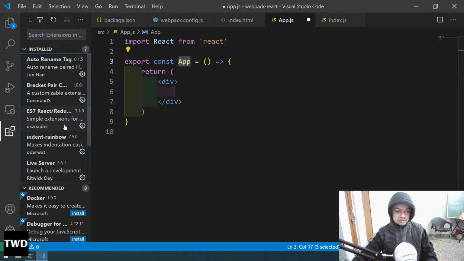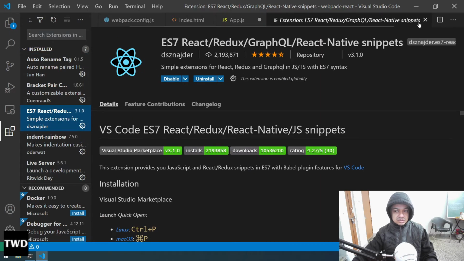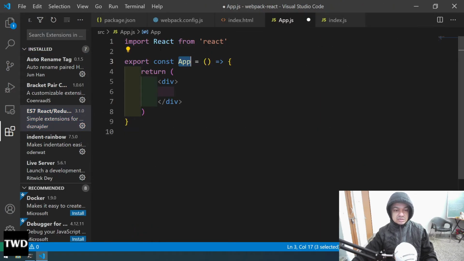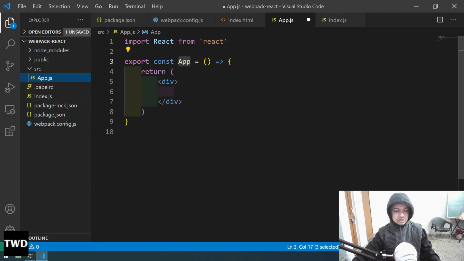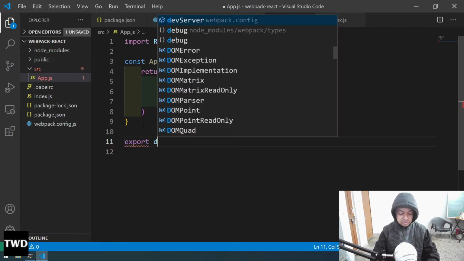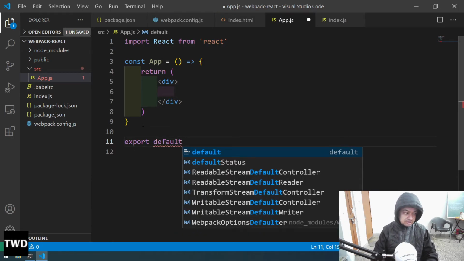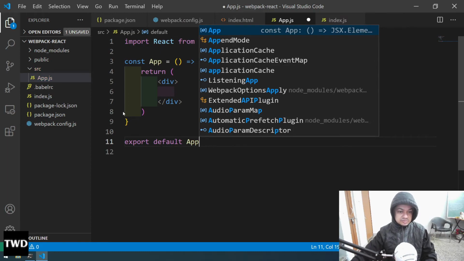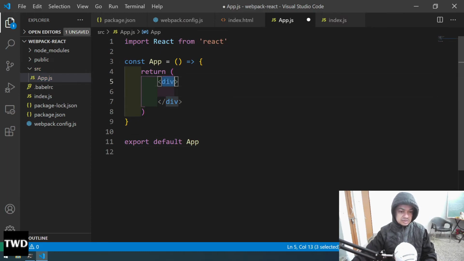This shortcut rfc will give me a functional component, because React is moving to functional, so we'll create those functional components. Okay, so just as I have told earlier, and I don't want this, actually. I created export default app. Okay, and let me have this as h1 so that this can be big.